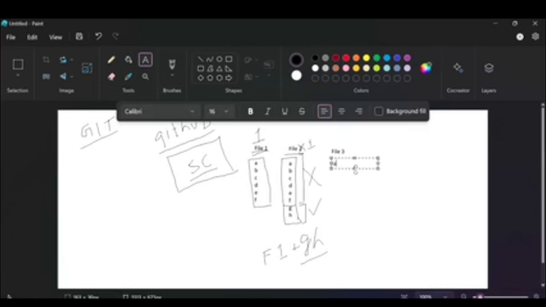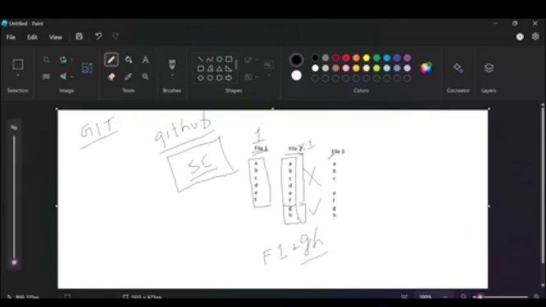Third iteration of your file. Here you decide to remove the D over there. You remove the D. So in that case, Git will not go ahead and save the entire version of the third file.